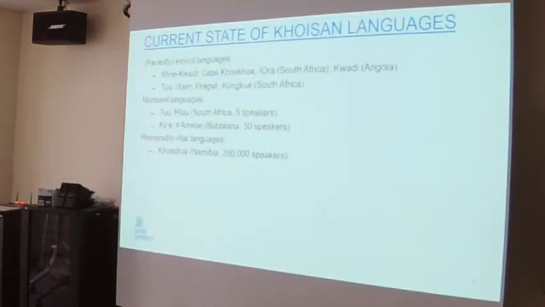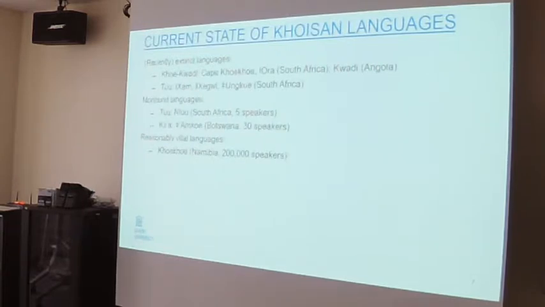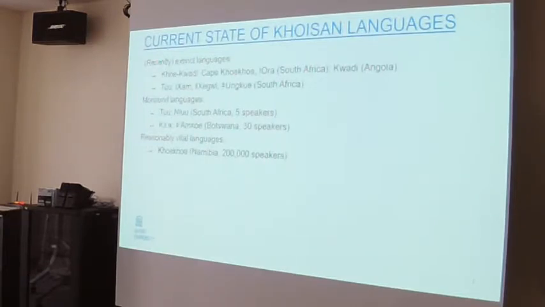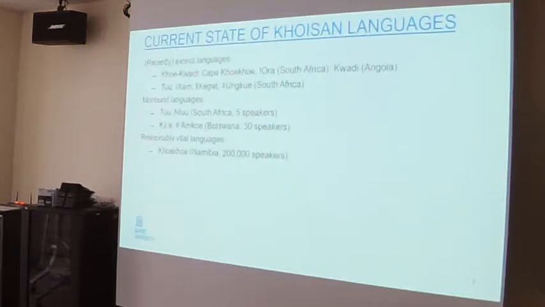The same is the case for Khamwe, also called Kwan in Botswana, which has some 30 speakers all older than 50 — so that language will also probably disappear within a generation. The only reasonably vital Khoisan language is Khoe, spoken in Namibia, which has a couple hundred thousand speakers and a lot of institutional support: it has an official orthography, is taught in schools, and you can study it up to university level. But even this language doesn't have a very high status. For all other Khoisan languages, their speakers are very marginalized communities with a low socioeconomic position, undergoing language shift — nowadays mainly to Afrikaans, and in Botswana mainly to Tswana.